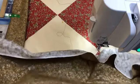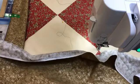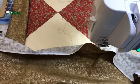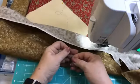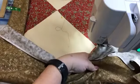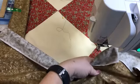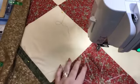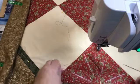Make sure I get the right one. Okay. So this is the one that has to come to the front. And I am using my cinch side threading needle. So it comes right through there. I'm bringing it back up. Now I could bring all the top to the back. It really doesn't matter. The job's going to get completed either way. And so there's my threads.